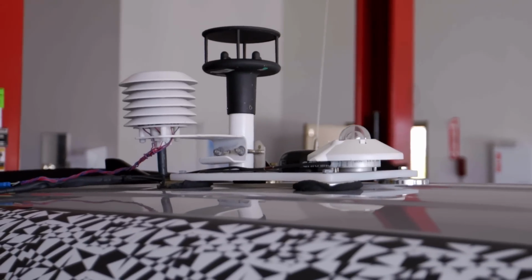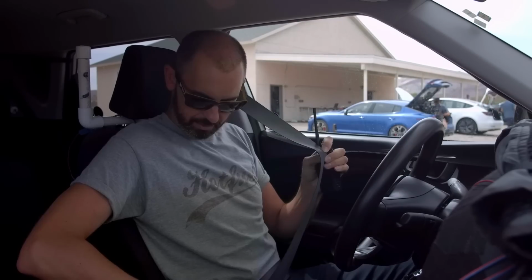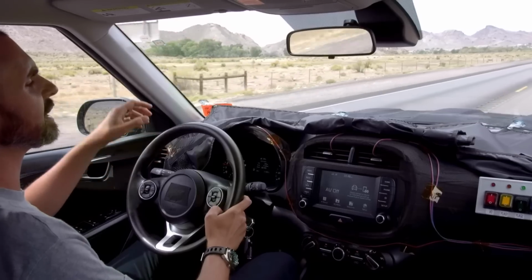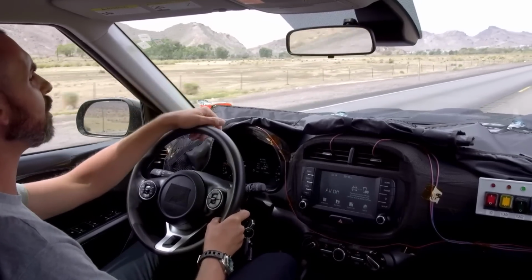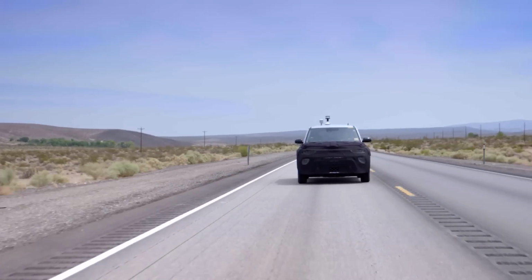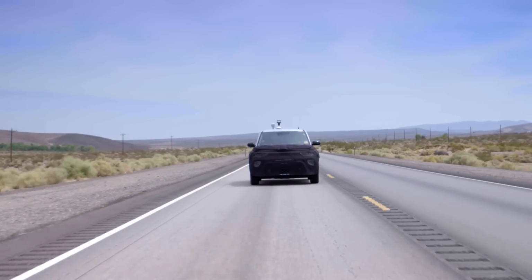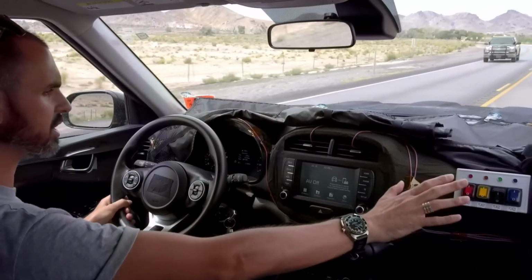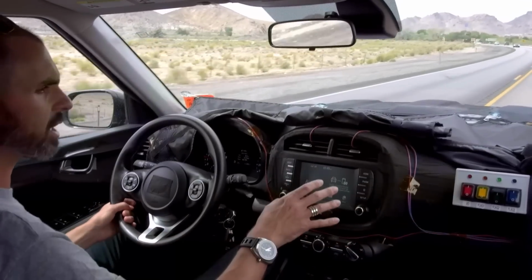Maybe cool's not the right word, but anyway, a few minutes later, I was on the road in my car with no name. This particular car is clad in a plethora of bizarre lumps and bumps. The reason for that is because it hasn't been revealed yet. This car is pre-production. They don't want to show you what the finished exterior is like. They don't want to show you what the finished cabin looks like to prying eyes.